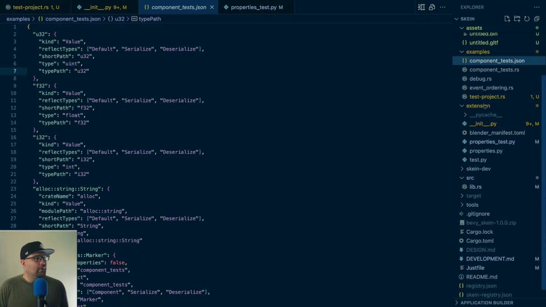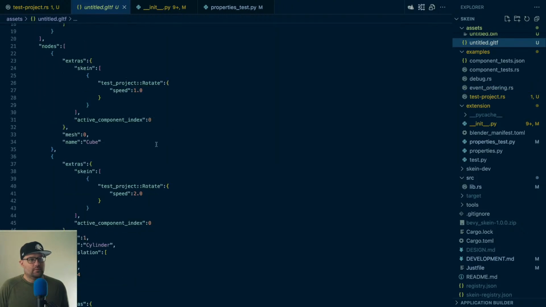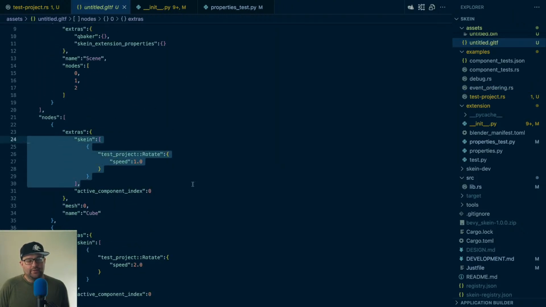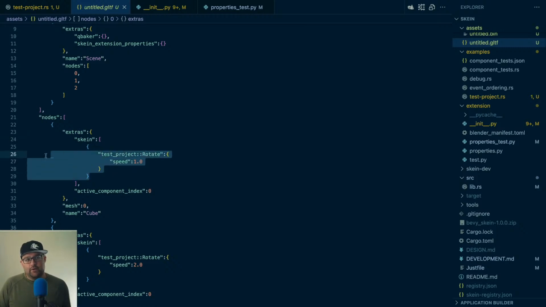So what we actually end up with, do I have an example of that just to show? Yeah, so what we end up with is exactly this. In this example, we've got this Scheme GLTF extra property, and it's got a component where the key name is the full path to the component, and the value is the values of that component. And this is the way that Bevy's reflection wants that. So there is no prefab system, blueprints, custom GLTF loading, anything like that. It literally just comes in like this.